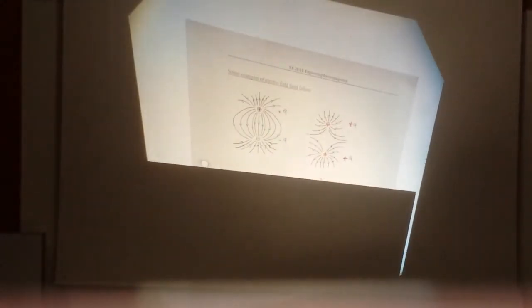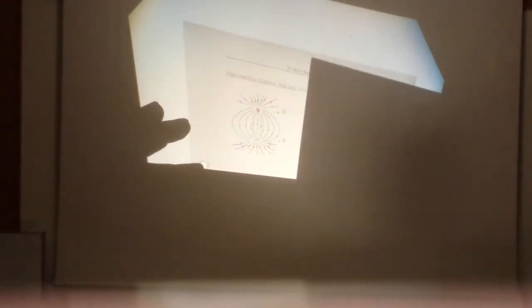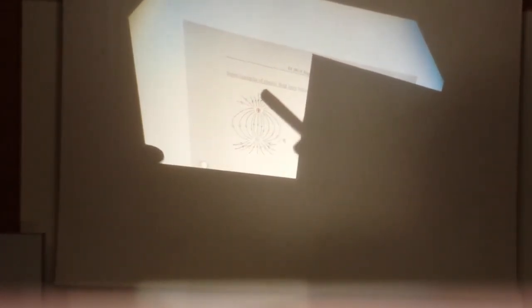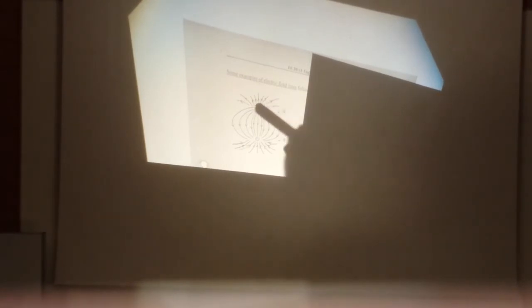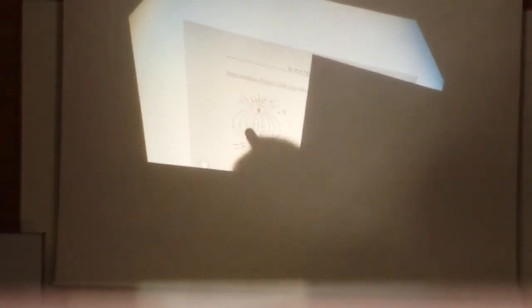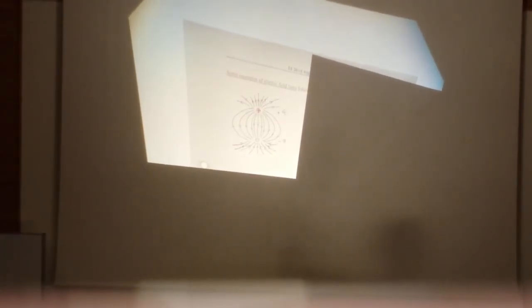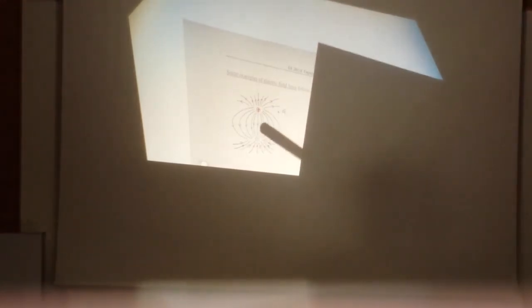If you look at this picture here, I have a charge of plus Q and minus Q. Plus charges radiate out, minus Q lines go into it. You can see they start from there and end there. Look at this picture again. We say two charges with opposite signs attract. In this picture, it's as if these are loaded springs trying to pull. So the lines are effective and pull the charges.